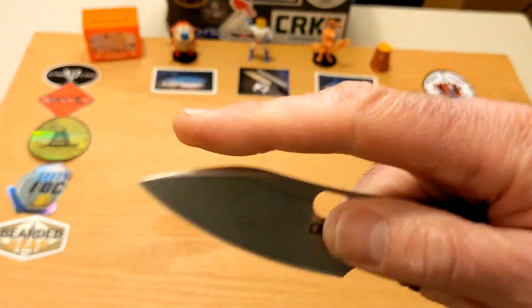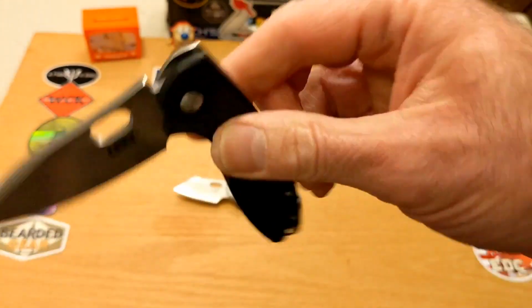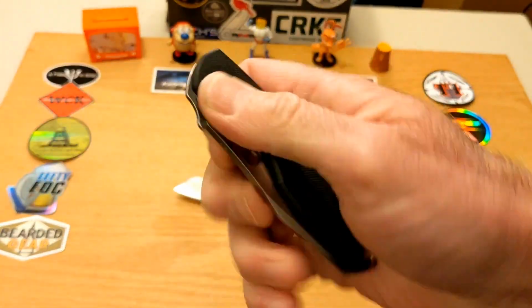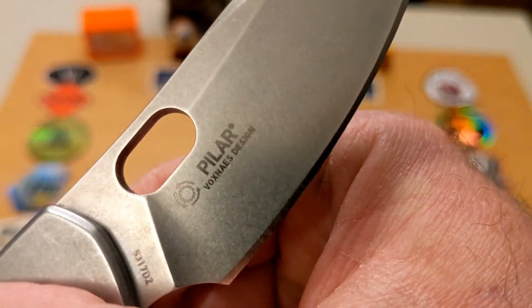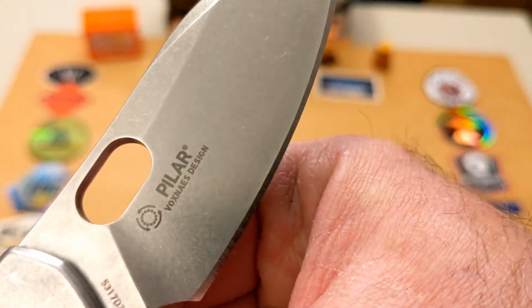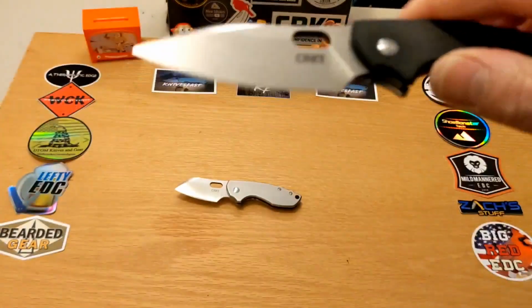It does have this relieved swedging here to make it look sort of speary and stabby, which is cool. But as you can see, the action on this guy, it drops. It just does. And I'm just really happy that CRKT, and obviously it's got their cage ball bearing system, and just really love it. There you see Voxnes design, Pilar, and the CRKT logo.